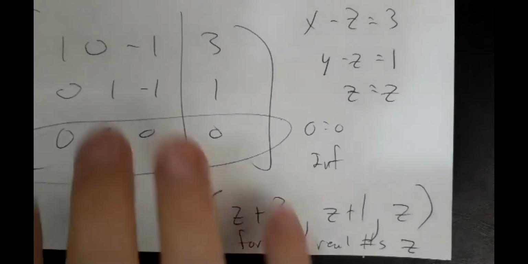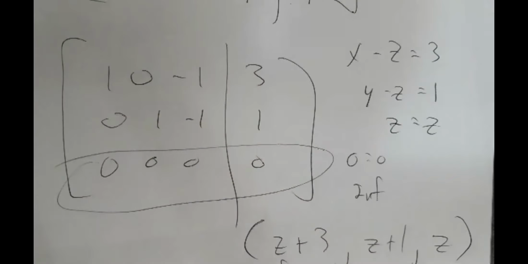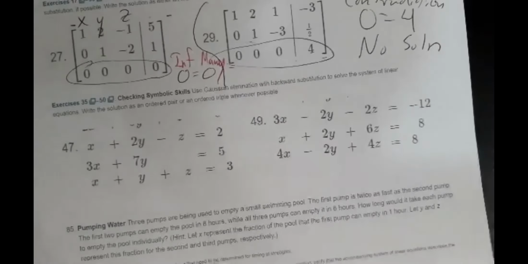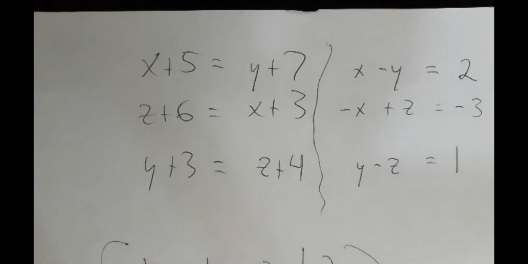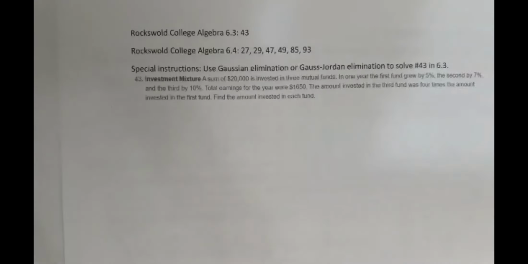Any other questions over these things? I don't think so. Are we going to go over number 43 for 6.3? Did I skip one? Well, it's like a whole separate problem from the other ones that we worked through. Oh, I totally missed that one, huh? Yeah, we can.